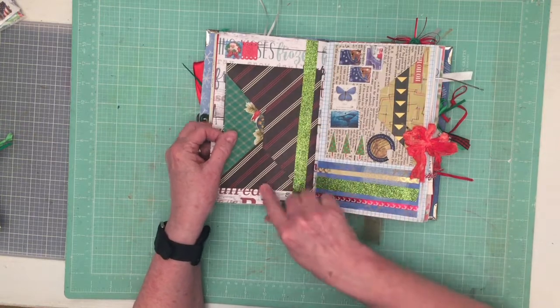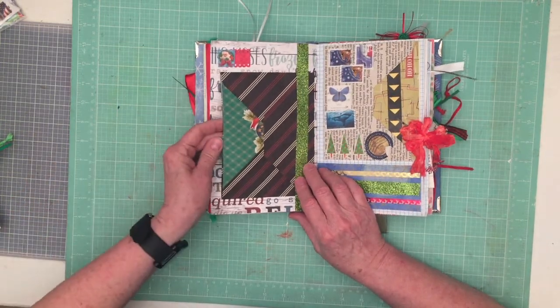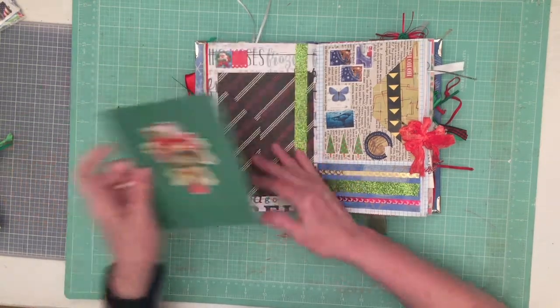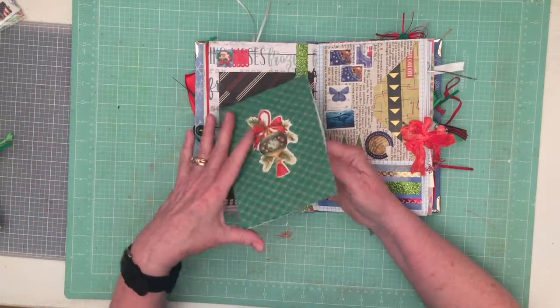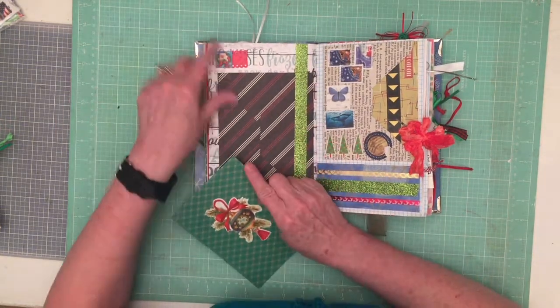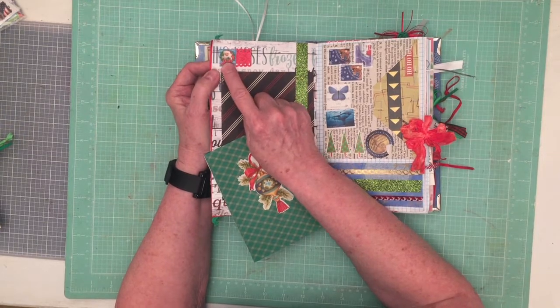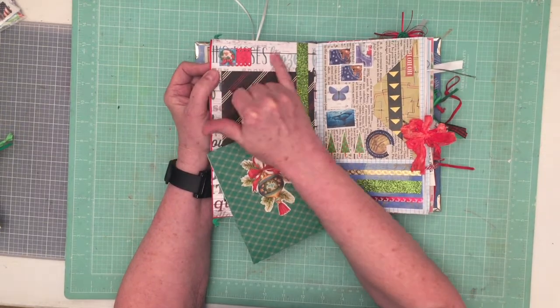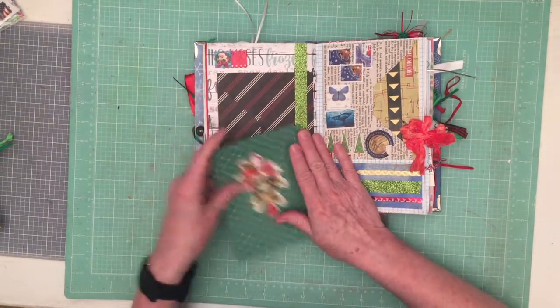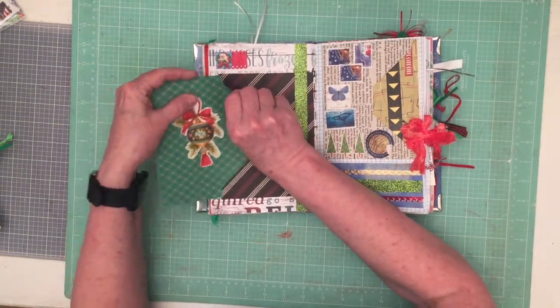This was an envelope that was sent, and this is a double tuck. There's a place to tuck there, and here's another tuck, and it's a little writing area. This came off of someone's return address label. It had the little Santa Claus, and then their address was over here, and I just cut the Santa Claus off, and I have a place for that.